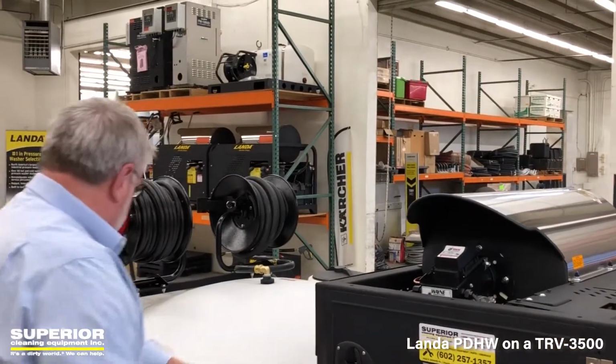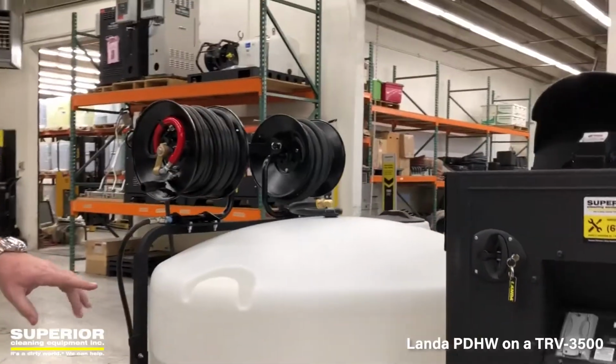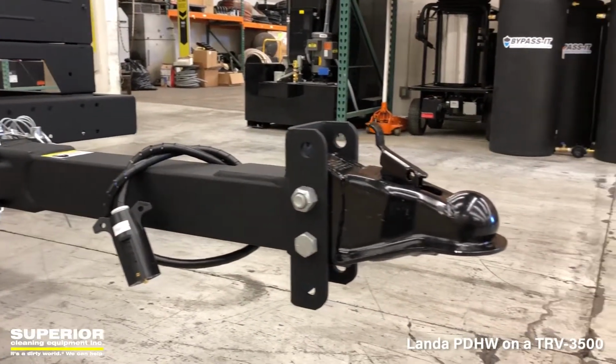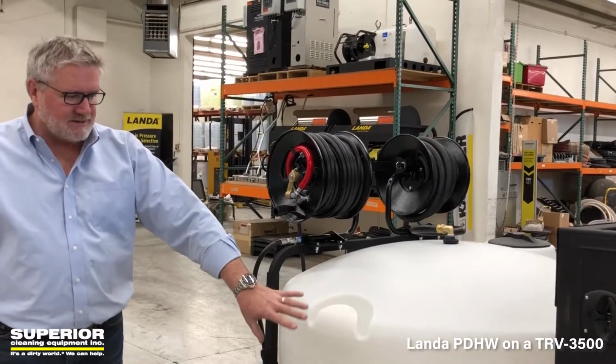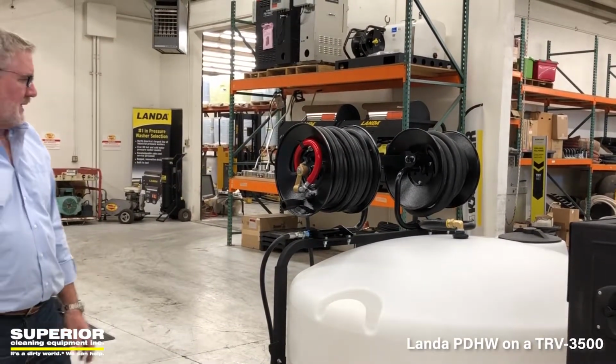So that's that unit. Again, the TRV, we've talked about this trailer before. A lot of people love this trailer. You've got the fold-away, breakaway tongue there. You've got the integrated 200-gallon tank. Everything's powder coat, epoxy painted. Actually matches the pressure washer, because Landa does that on all their machines as well.